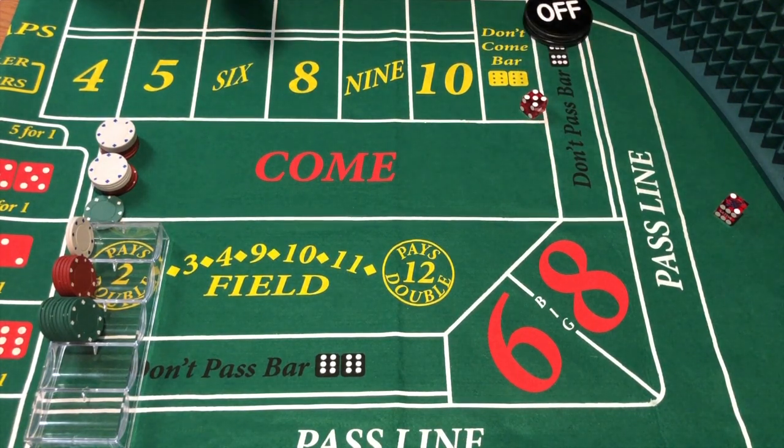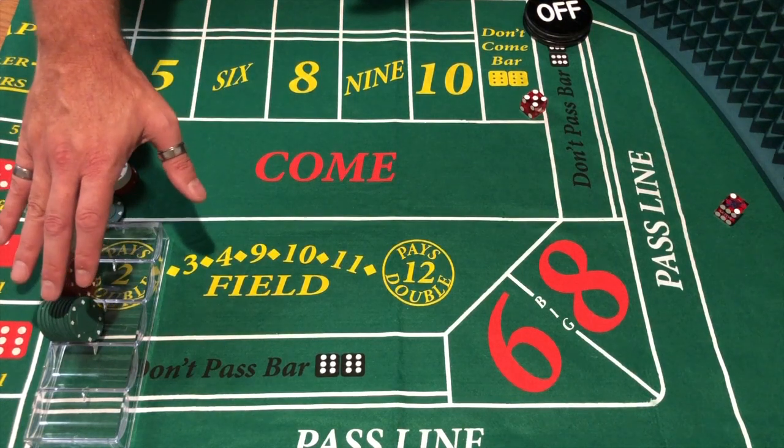This is a hybrid between the CYA, Cover Your Assets, and the antivirus strategies that I put out in other videos. So we're going to see if we can make it work. We're going to start with a $300 bankroll.